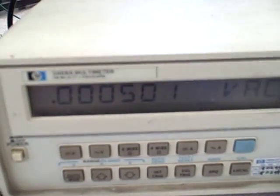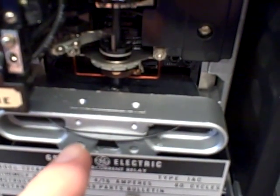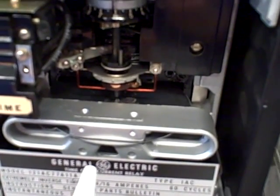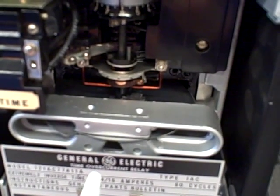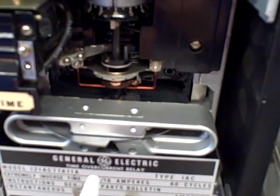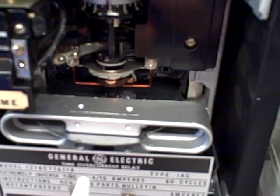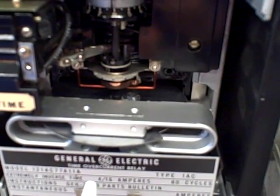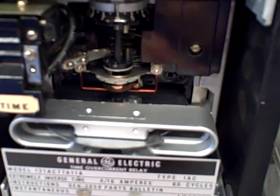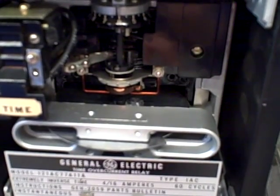When I turn the current off, we've gone to about half an amp right now. The restraining torque of that spring is bringing the wheel back to its resting position. The logic behind this design is as follows: we are going to tell the circuit breaker in the power system to trip if the current exceeds that pickup value for a certain length of time, and we want that certain length of time to become shorter the higher the overcurrent condition is. For example, a 200% overcurrent condition is going to take longer to trip than a 300% overcurrent condition. This is not the sort of trip setting where it just immediately exceeds a threshold and instantaneously trips — that would be a different function. This is a time overcurrent relay, and we're concerned with how much time it takes for this thing to trip based on how much of an overcurrent condition we have.